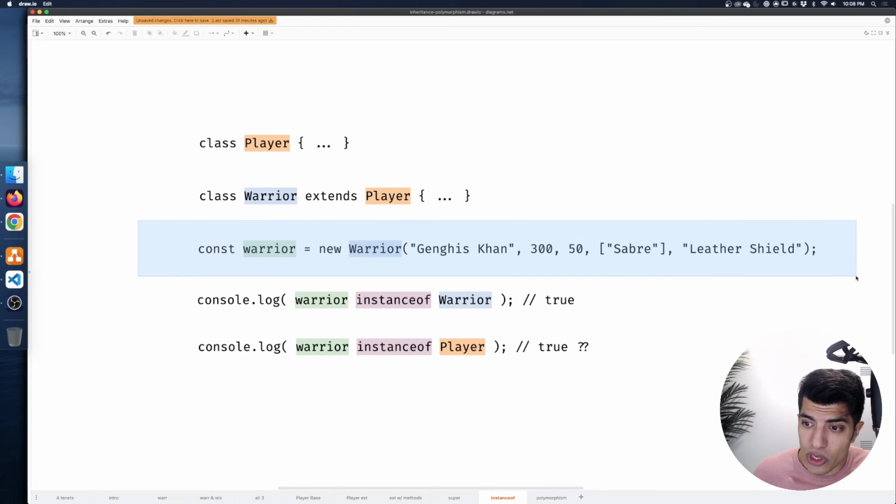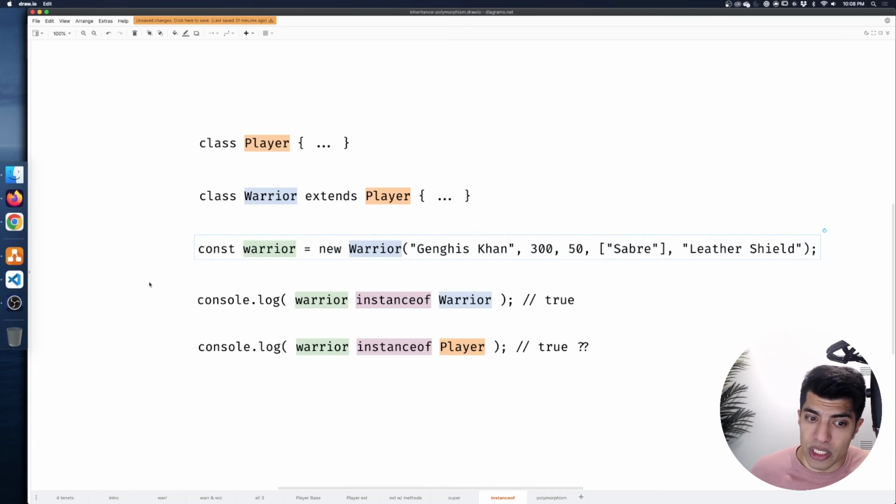We can create our warrior, for example, Genghis Khan. We can do this here in JavaScript. Just like in JavaScript, there's the typeof operator and the in operator and things that we can use that are keywords. We actually have another operator specifically meant to help us out with this class system.